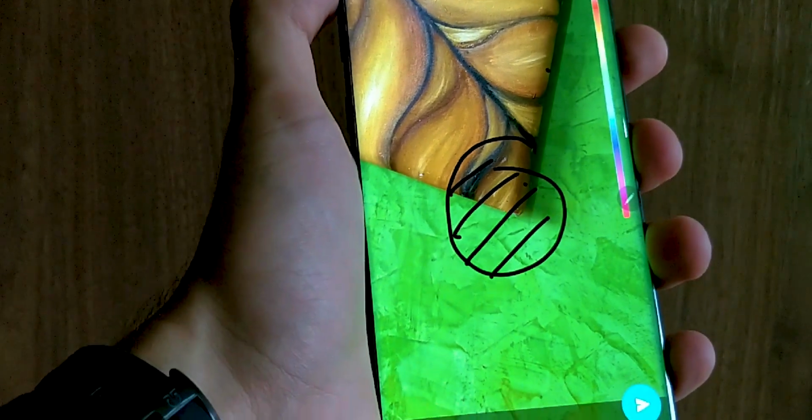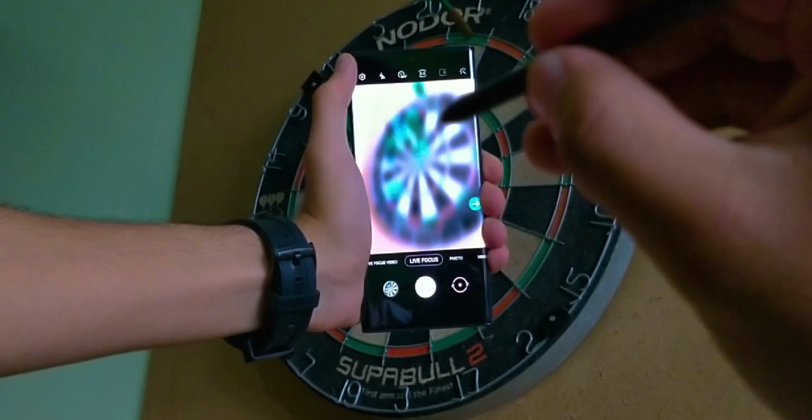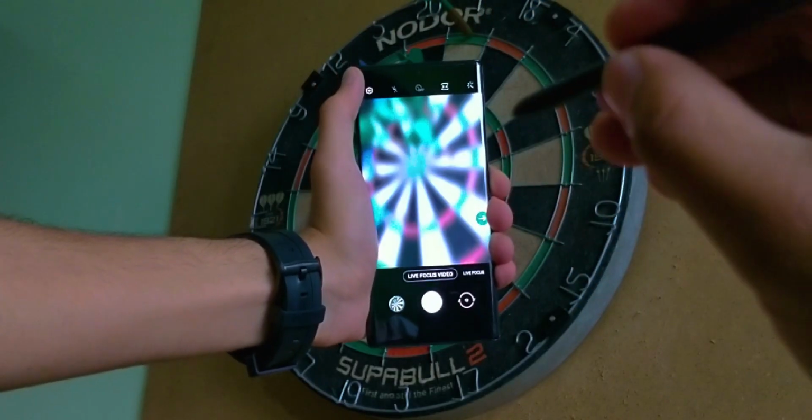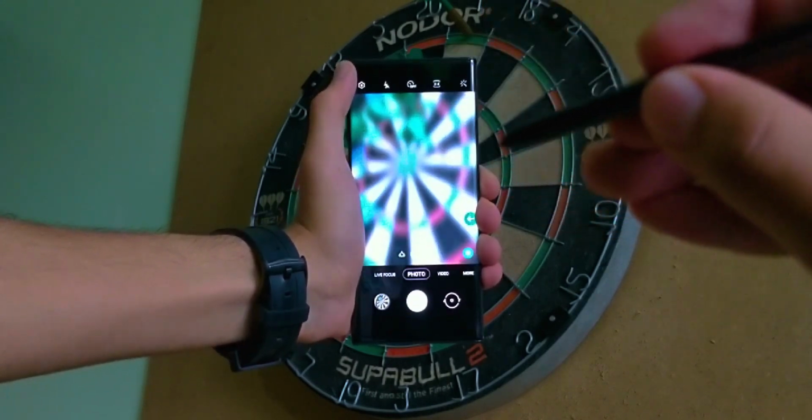In the Note 10, Samsung added new features like AR gestures that allow you to control the phone with the S Pen. For example, the camera application. You can move between modes and also switch cameras just using the AR gestures with the S Pen. I feel like this is a feature that most people wouldn't use, but it's there like many other features in Samsung phones.